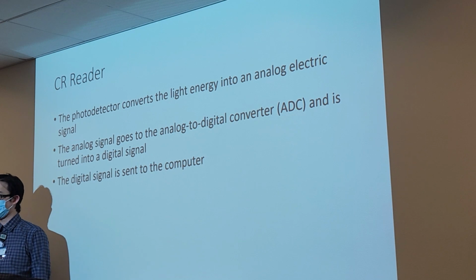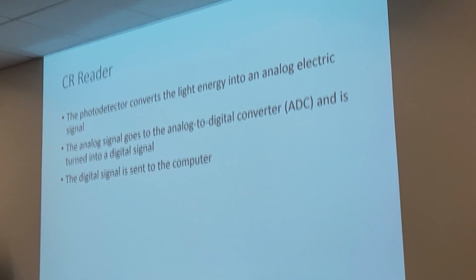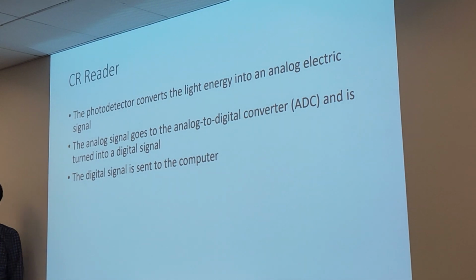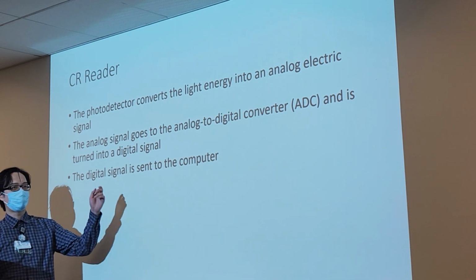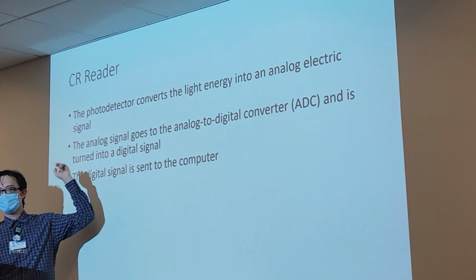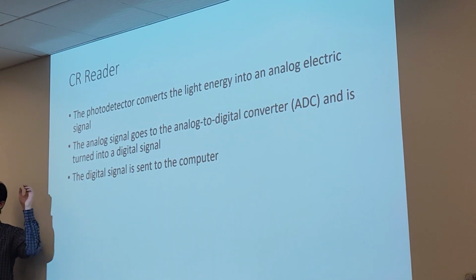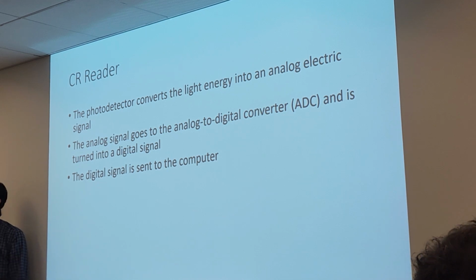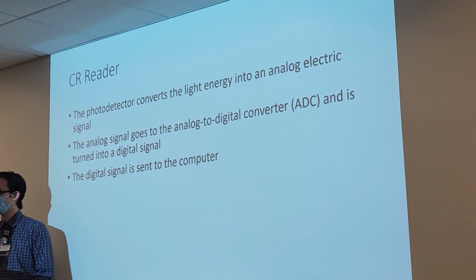Right, but analog to digital converter, it literally tells you it's taking something that's analog and converting it into something that's digital. It's ADC, analog to digital converter. And finally, that digital signal gets sent to your computer, and the computer turns that digital signal into an image that pops up on the monitor, and you finally have an image. What kind of image? Manifest. You finally have your manifest image.